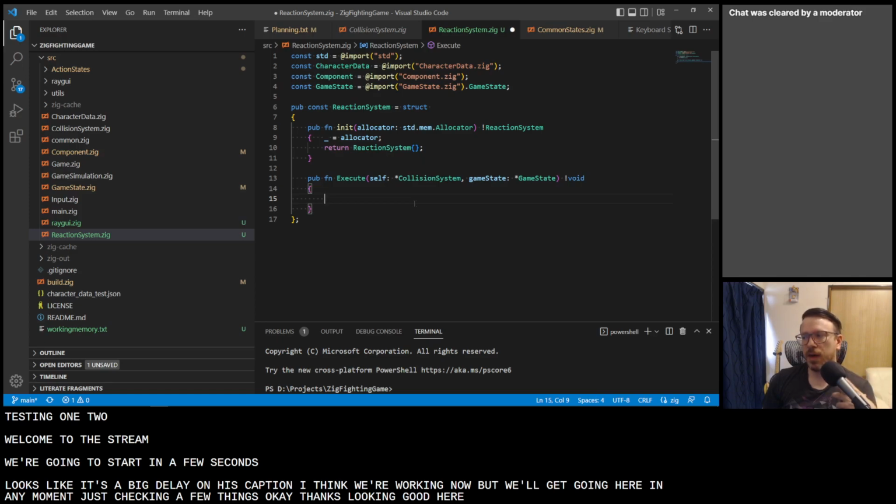Or we would have to do something like the component. If we stored it in the reaction component, I'm less keen on that, because in the future I want to be able to copy all the components for a rollback system, store and restore. So I don't want pieces of each reaction component not being something that's stored and restored.